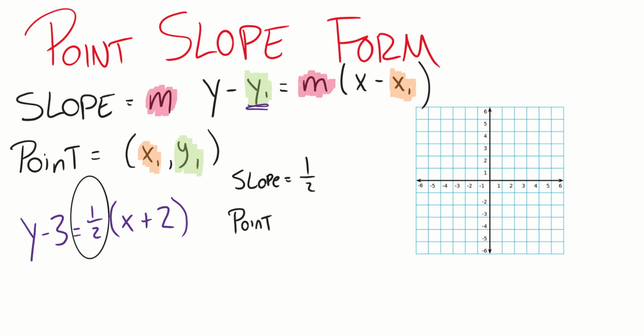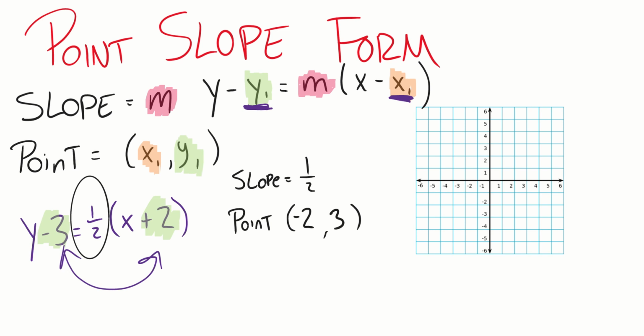And for my point, I need to remember y goes with y, x goes with x. I write my point x, y. So I'm going to write it so my x value comes first. Even though on my equation my x value and my y value are flipped, I'm going to flip this order when I put it into my ordered pair. Now, x, I have +2. What did I say about addition? Addition means negative. This point is -2. Y is -3. What did I say about subtraction? Subtraction is positive. This is going to be +3.